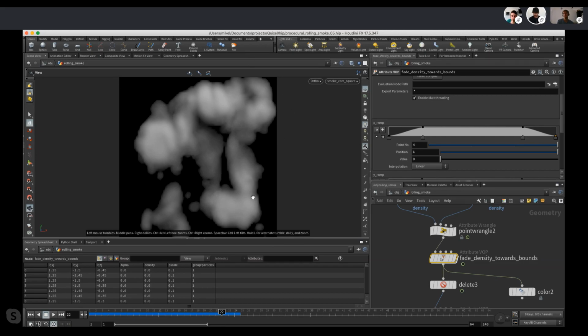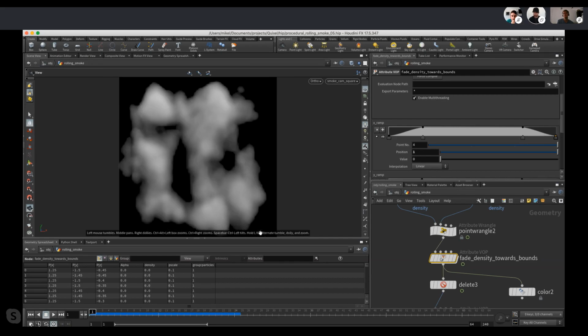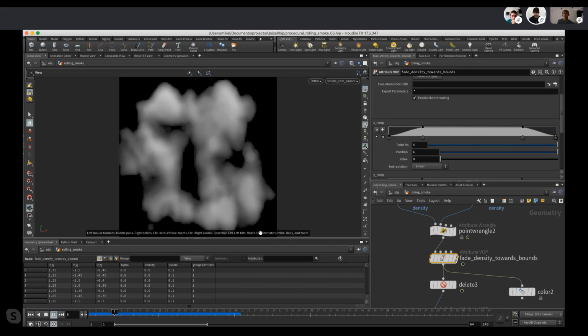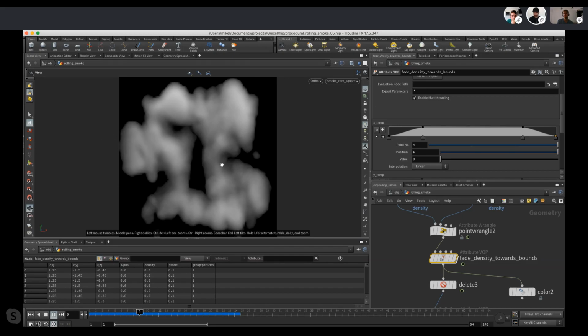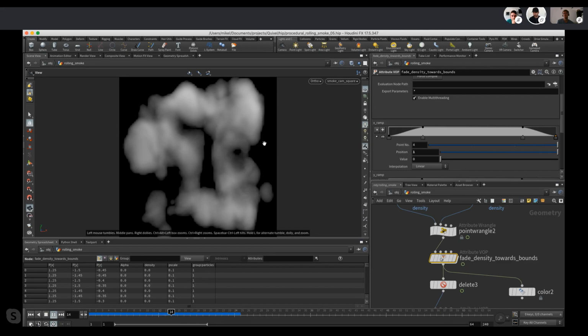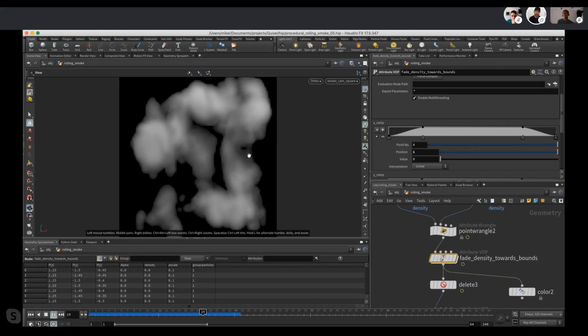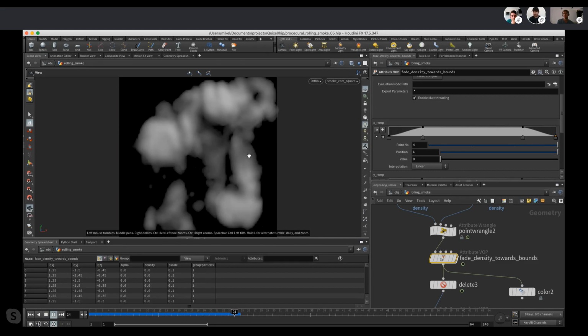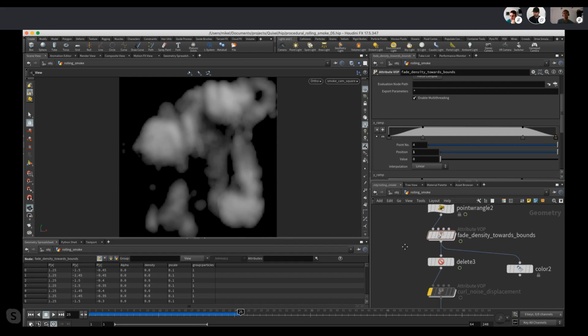So instead of giving me this harsh line, where I have more density, it's going to let that bleed in closer to the edge, and where there's less density, it's going to fall off nicely, and so you get this result over here. So if I play that back, you can see how it's popping in over there and then disappearing over there, but it doesn't feel like just a ramp multiplied against it, which gets rid of it. So I thought that was really helpful.